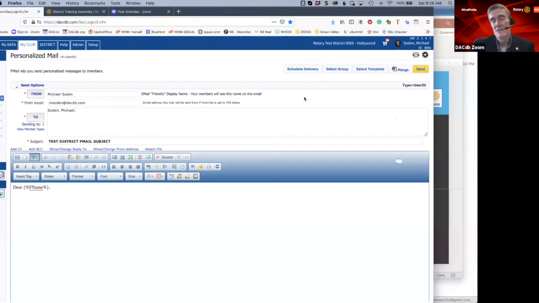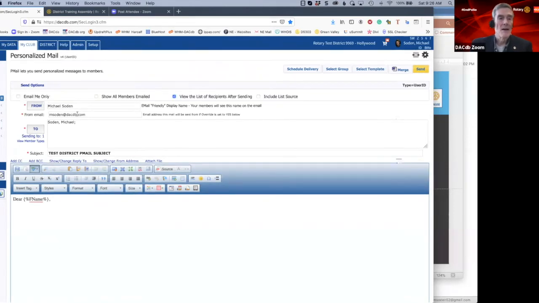In my club, which is about 50 members, we decided to bring it down so that every member could Pmail. When I talk about Pmail, which is actually called personal mail, when you send out a Pmail, nobody knows who else got it. If I go into send options, I now have the ability to email myself, or show to all members email. Again, that's showing members email. You do not have the right to reply, send it, or do a reply all back.